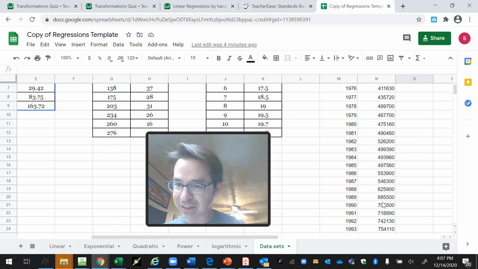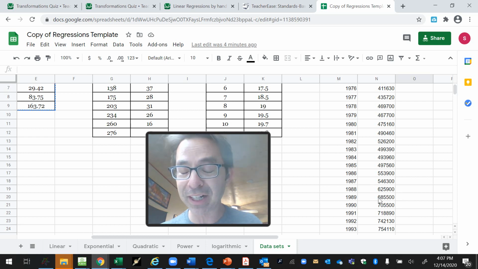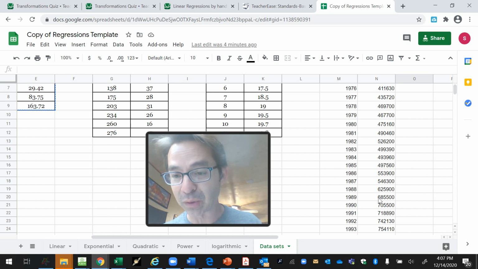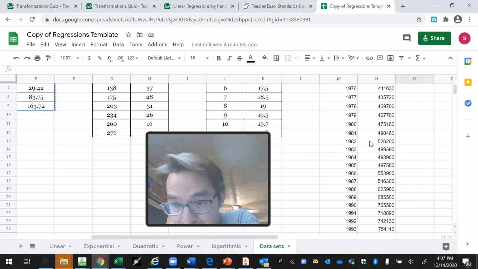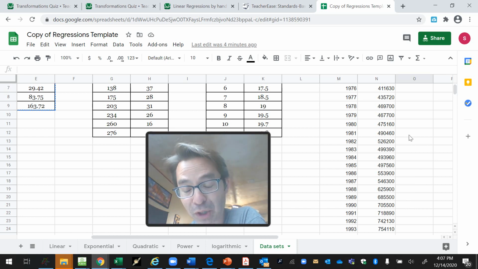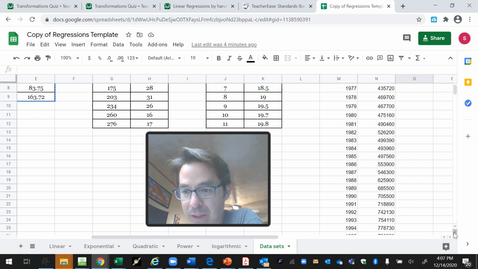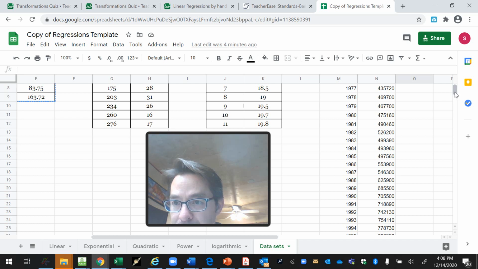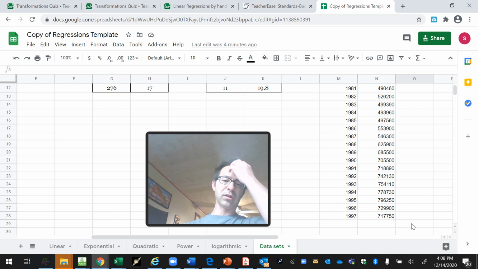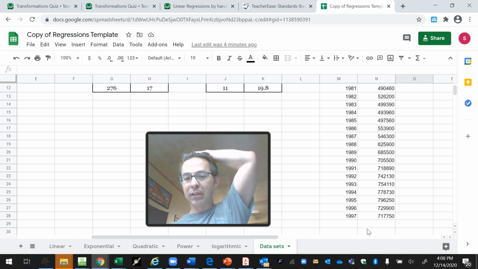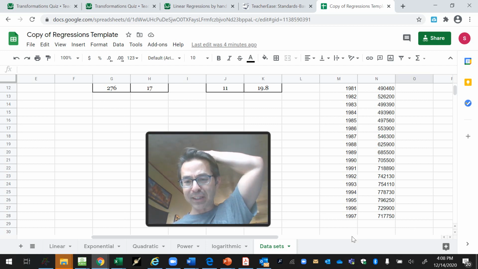What the heck is this? Look at that giant spike right there. Guess what happened in the late 80s? Gang violence went out of control. Why did gang violence go out of control? Same reason as right here. When times are tough, people turn to crime. That's just human nature. Okay, and the data ends. 1997 was the last year that data was collected. Obviously, more exists. It's just I got tired of writing data.